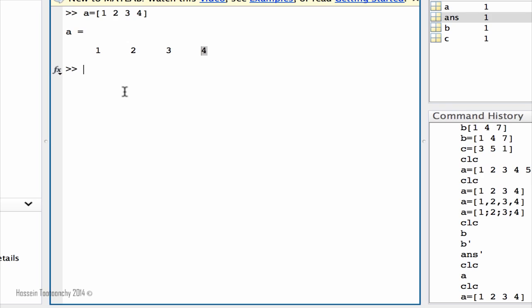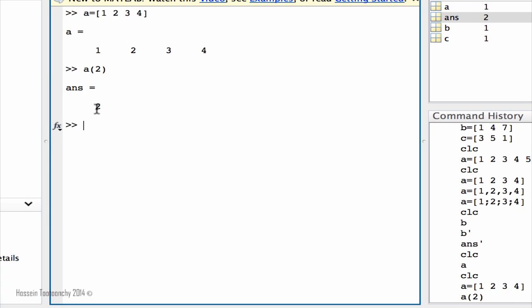So what we can do is extract each car's speed and then compare them together, or do some statistical analysis on them. The way that we can extract an item out of a vector is to type the name of the vector and open parentheses, 2, close parentheses. So it's going to extract the second item of this vector, which here happens to be 2.